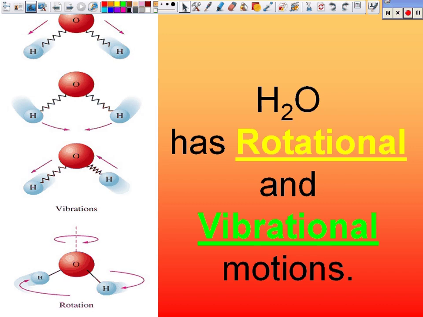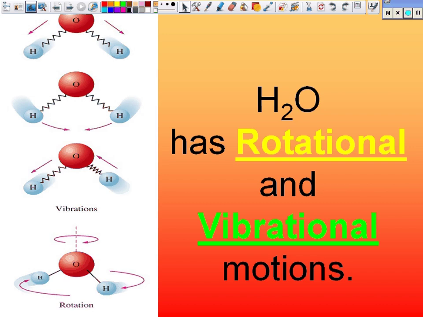So you've got all of those things going on. You've got rotational. You've also got vibrational, and here's what vibrational is. Do you agree that these black lines are the bonds? And what happens is you have three different vibrations. Stay with me, guys. They can bounce away from oxygen, they can bounce towards and away from each other, and they can bounce away and towards.